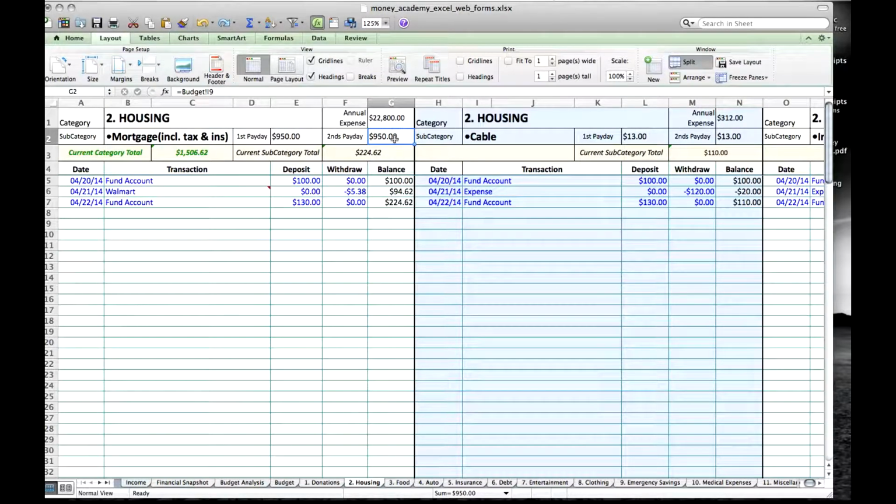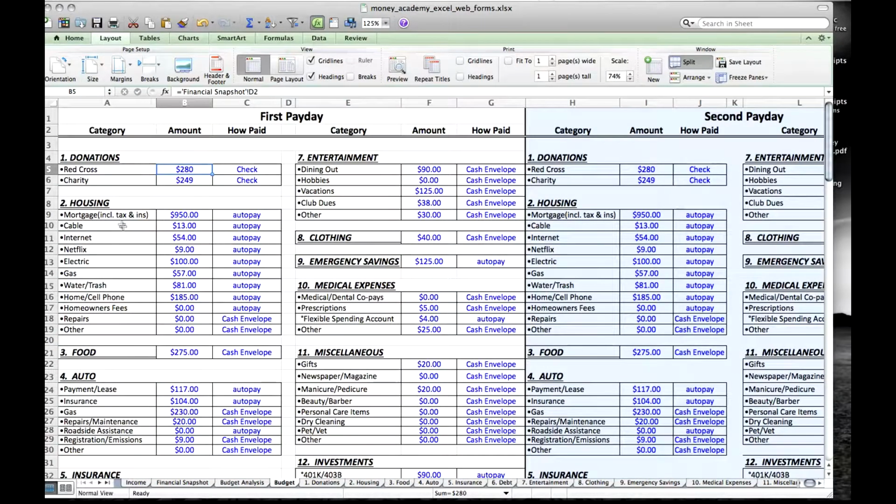Well, that's probably not accurate, but by default on the budget sheet, we've got it auto-populated on both the first payday and the second payday. So in my case, we actually do not fund the first payday, so I'm going to put that as a 0. We only fund the second payday because we need to set aside that money for the first of the month that's going to be coming up so that we pay the next month's rent.